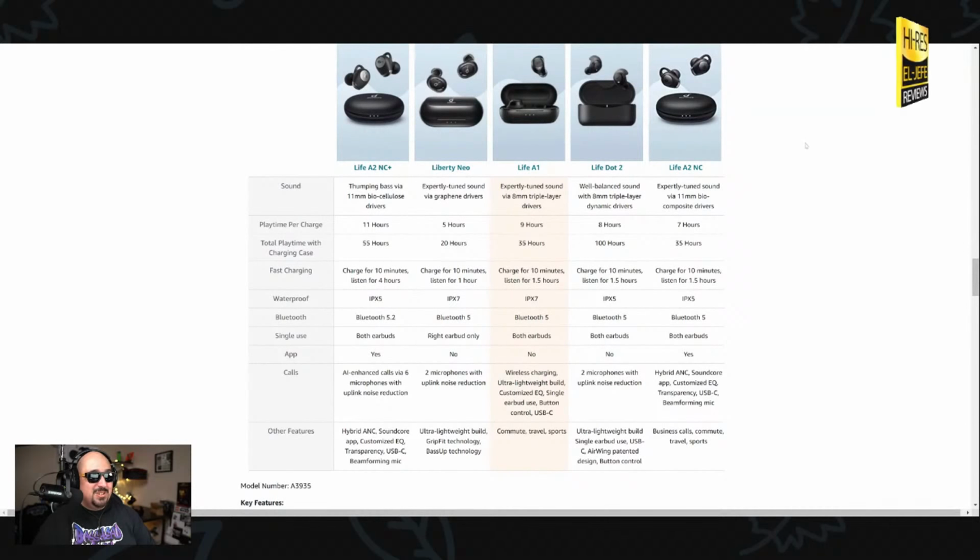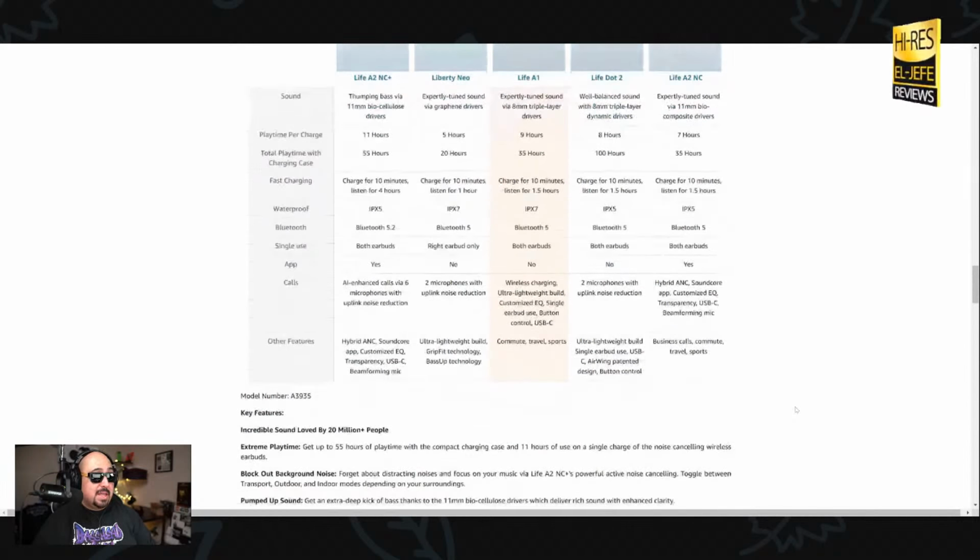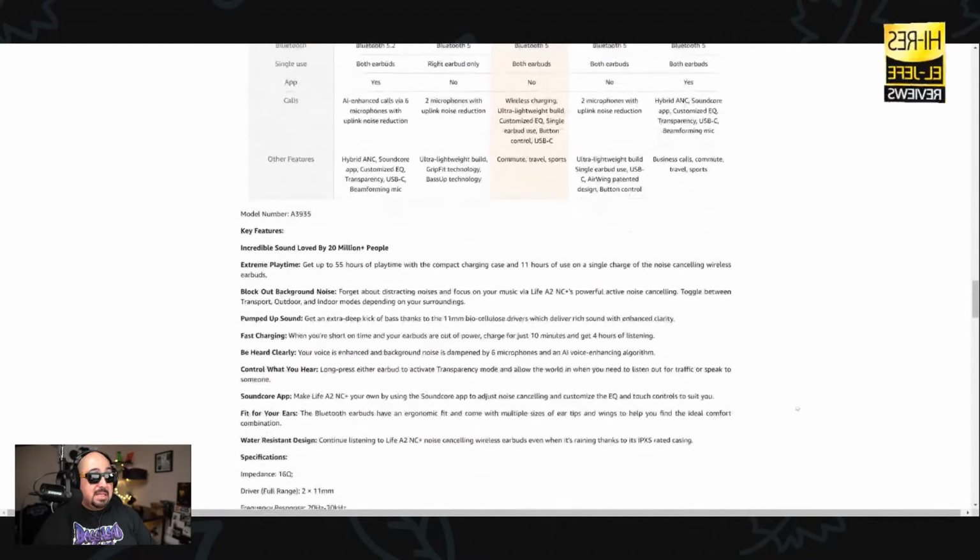We're just going to do a quick look. So playtime per charge, 11 hours on the Plus, 7 hours on the A2. Obviously 55 hours versus 35. Fast charging 10 minutes for 4 hours instead of 10 minutes for 1.5. IPX5 is still the same, so your IP rating still remains the same. Bluetooth 5.2 versus Bluetooth 5. You still get single usage mode, so that definitely still works. So no issues there. You still get the app access, of course. And after that, that's pretty much it as far as we can tell. I don't see anything else.